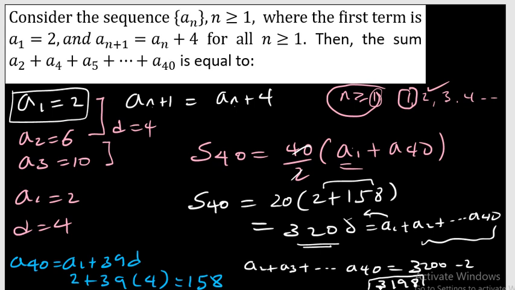This is the answer for the sum of the terms starting from 2 until 40. Because when we say from 2 to 40, we have to remove the first term. The first term is already given. So this is somehow a trick. What makes it a trick? After all the process, we need to think of which terms have to be avoided. The first term only this time. Maybe sometimes you might be asked from the third or from the fourth term. So we need to think of that. This is our 7th question. Let's go to the next one again.